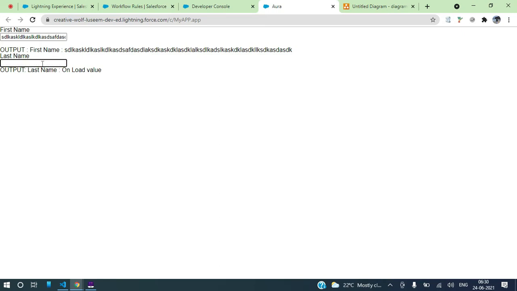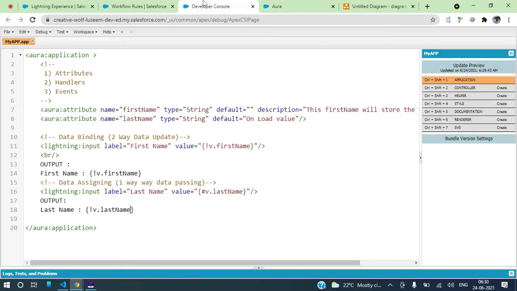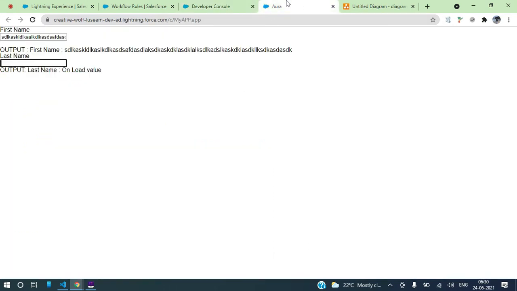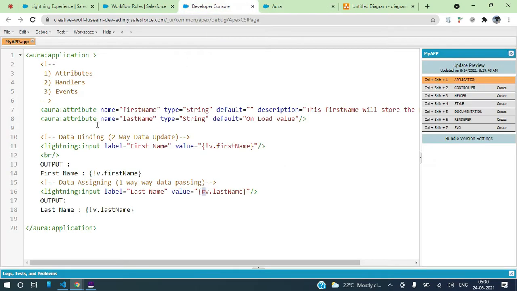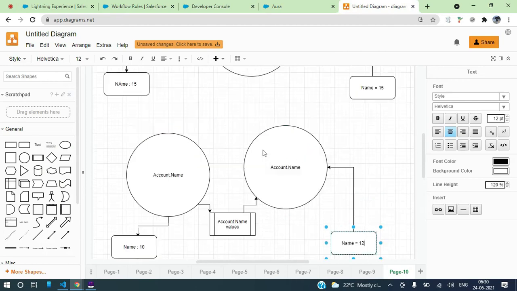Guys, the observation here is really important. Now we are discussing an important concept called data binding by using exclamatory mark and hashtag. Whenever you use hash, whatever data is there onload, it will accept. Once it is accepted, even though you modify the field value, it will not reflect the changes in the aura attribute. It remains the same. Got it? It's as simple as this diagram.